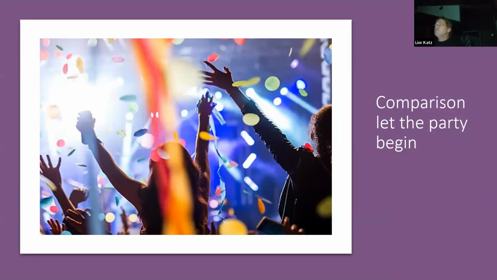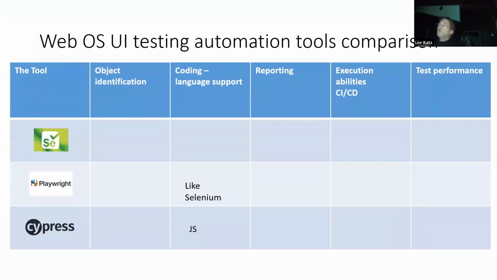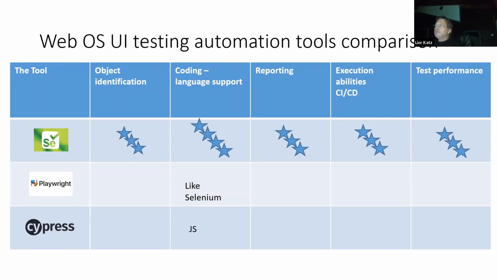Let's start a comparison between the tools. So we spoke about web open source UI tools. I brought you here the most critical solutions that we have right now in the market. I separated it here into a few parameters. One of them is object identification, which we spoke about: how easy it is to identify an object via your development process. Coding languages support: it means whether it supports only JavaScript, or it supports Java, C#, Python, Groovy, everything that you need. What are the reporting abilities? What is the ability to connect to CI/CD? And whether we can do any performance testing with this solution.